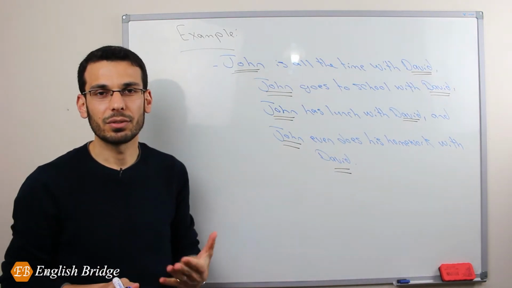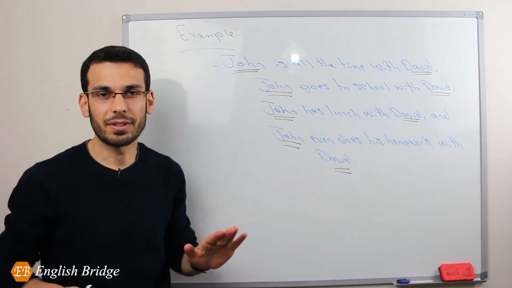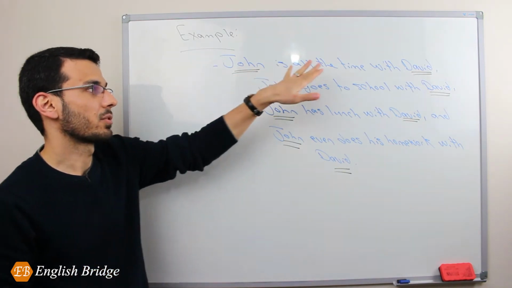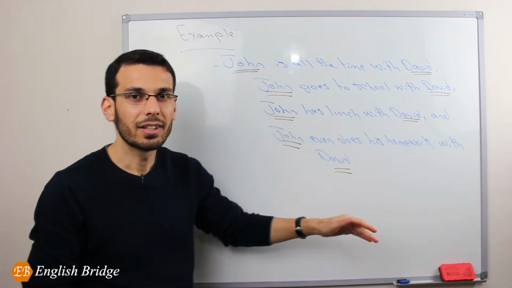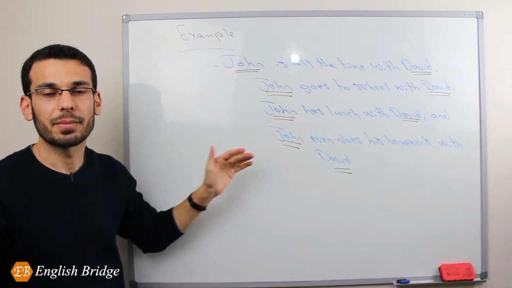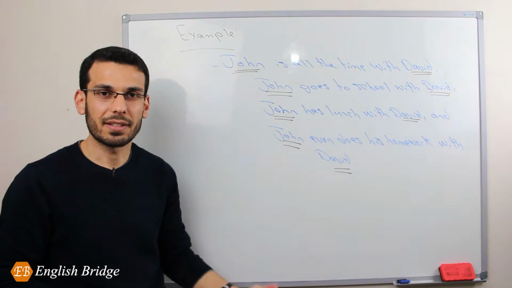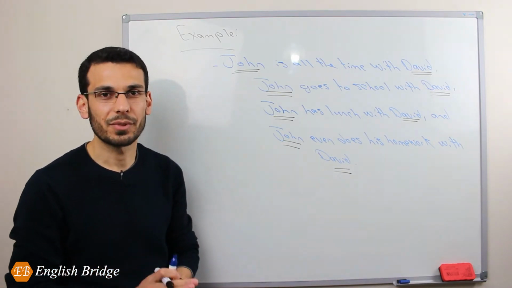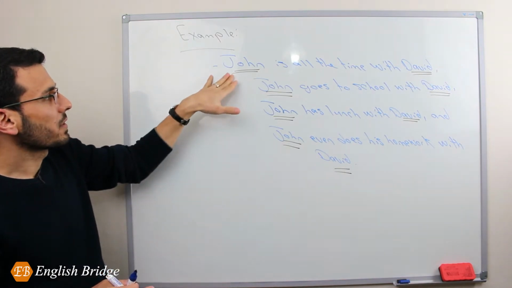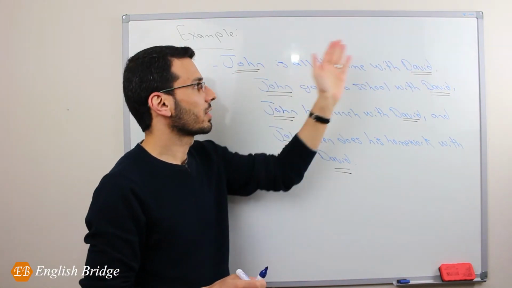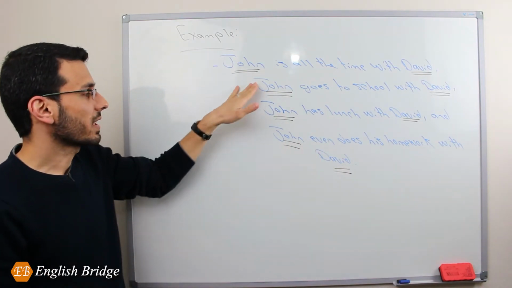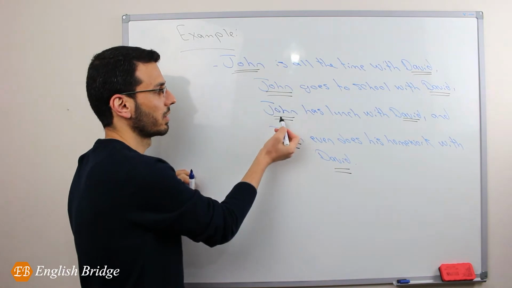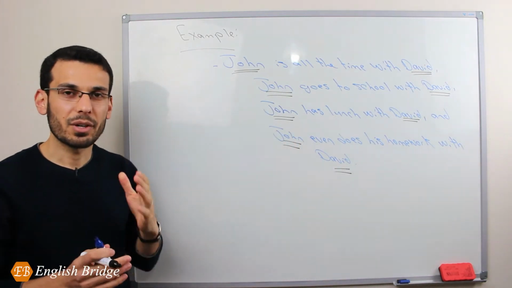Now in English, they don't like repetition. Repetition is not a good thing in English at all. So to avoid repetition, just the first time you talked about John and David, all right, that's okay. Second time, third time, fourth time, etc. Do not repeat the same word. And that is why we use subject pronouns and object pronouns. All right. So now the first time, as I said, like John and David, keep it. Now the second time or the third time and the fourth time, you need to change the noun here with a pronoun.